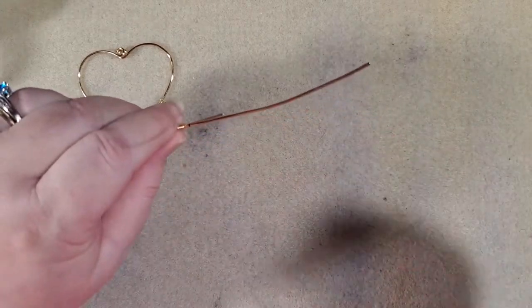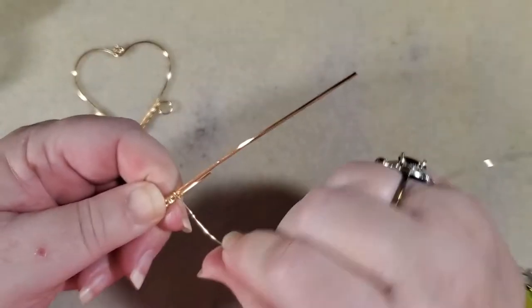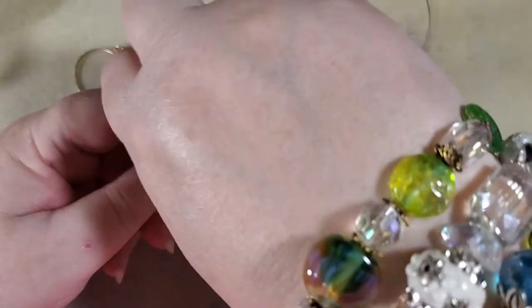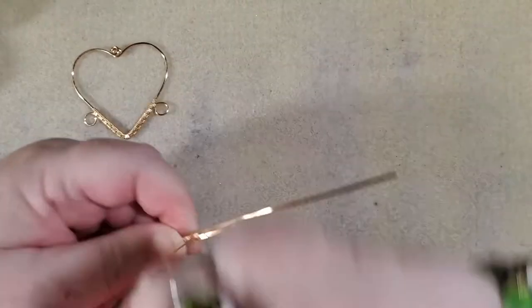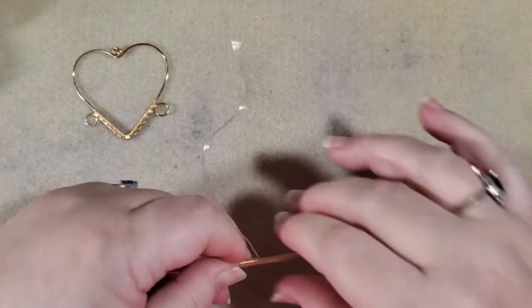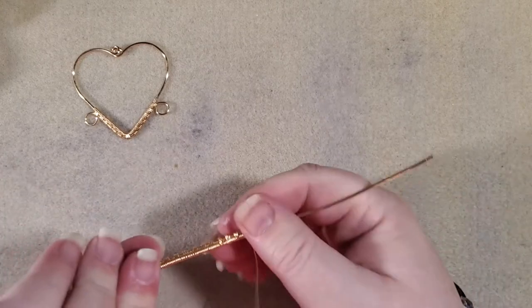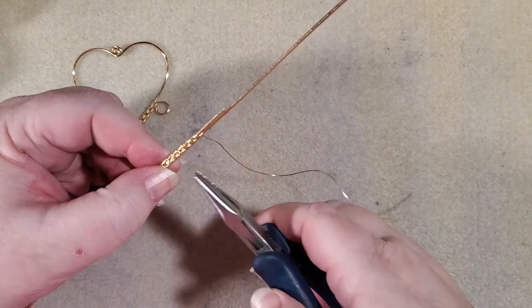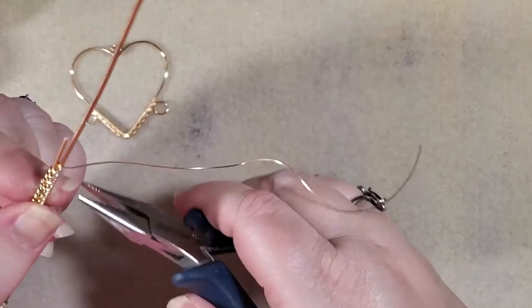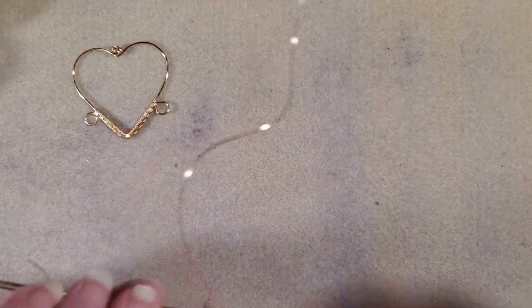Looks like we can do one more set. One, two, three, and then we go to the back and do the one, two, three on this. One, two, and three. Looks like we're pretty good. This particular wire looks like it's a little bit... Oh, I see, it crossed its buddy. There we go. Okay.